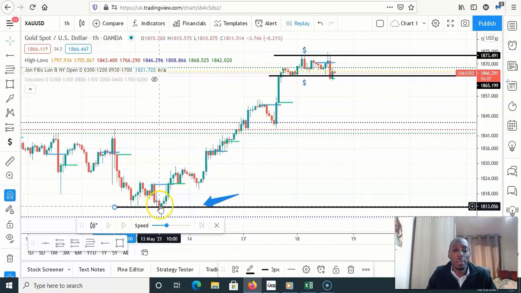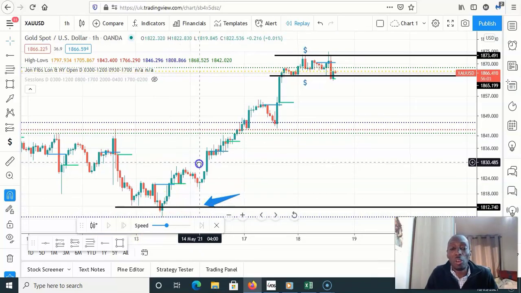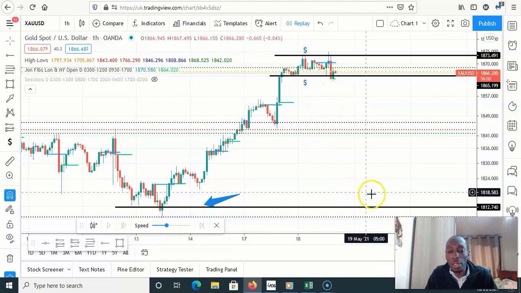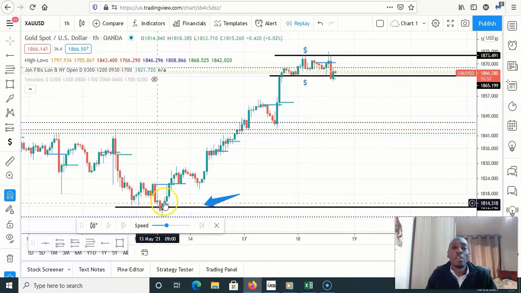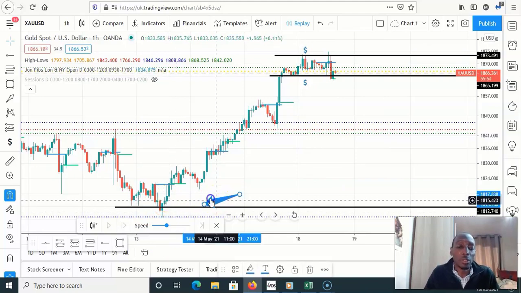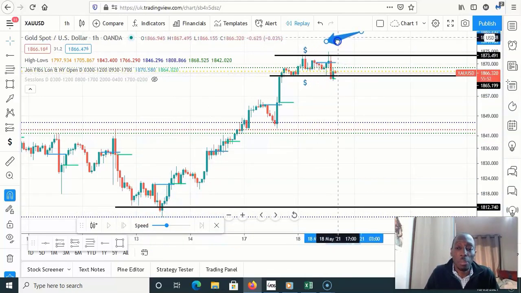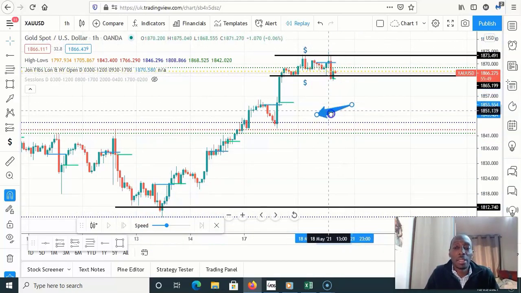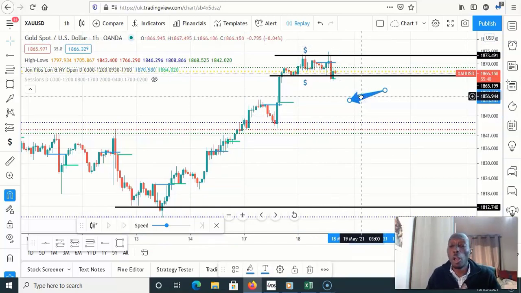At some point, the banks are in drawdown here, but this is a banker's candle. They can afford to be in drawdown for a long time, but at some point they're going to have to bring this back down and mitigate their orders. But this is what we mean by a banker's candle. So that's a banker's candle, and this one up here would be considered a banker's candle as well. Okay, so I hope that makes sense.